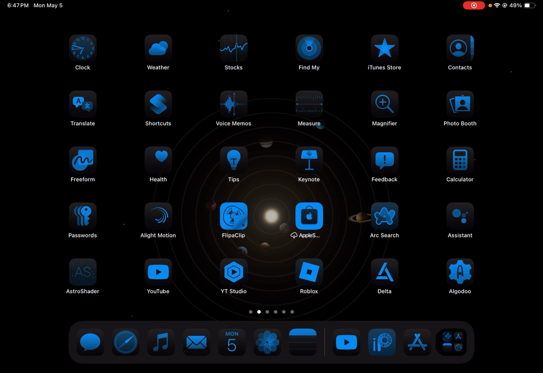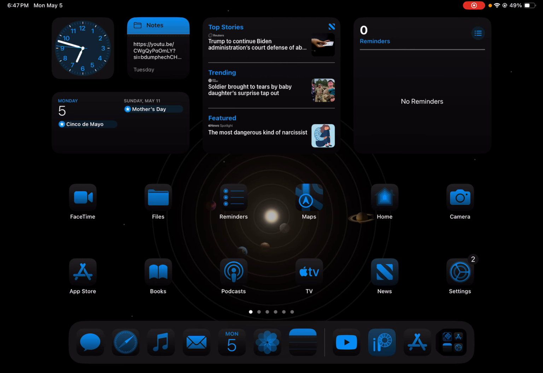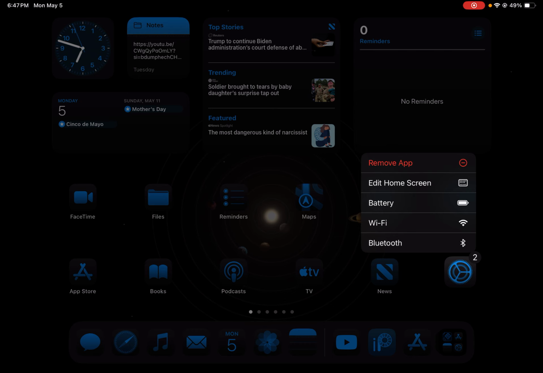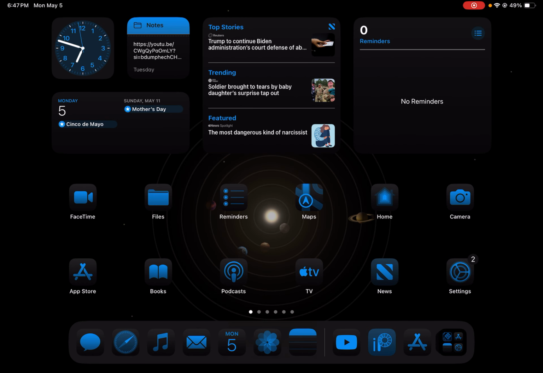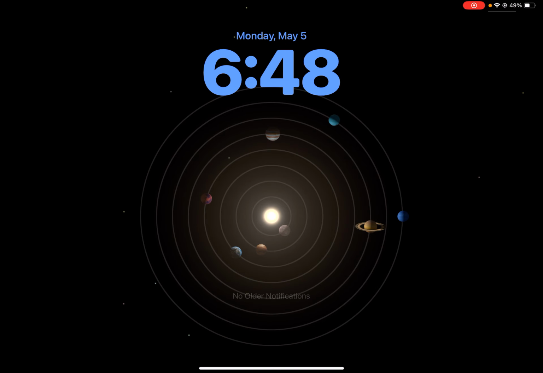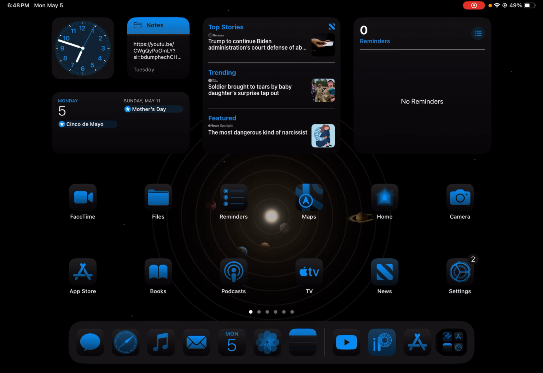Speaking about notifications, that gives me another idea. If you click on the circle with the number, or if you hold an icon and click view notifications, you can actually view the notifications from the home screen instead of just scrolling up and going here to check your notifications. You can just click on them and that's it. Easier way.